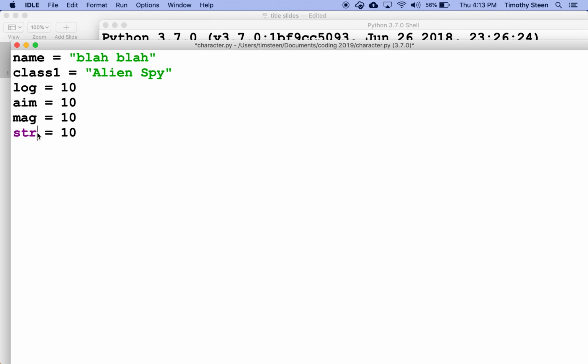We use string or str to indicate that we want to transform something into a string. So I could say print the string of magic, and what this is saying is convert this number data type integer into a string and then print it. And so it's a way to convert things, and we're going to have to do that soon when we get to input and output. So you don't really want to get in the habit of using str to do something else, because we are going to need it for other parts of our programming.